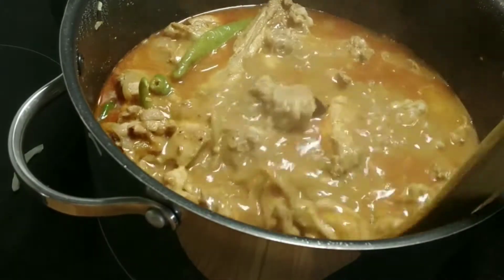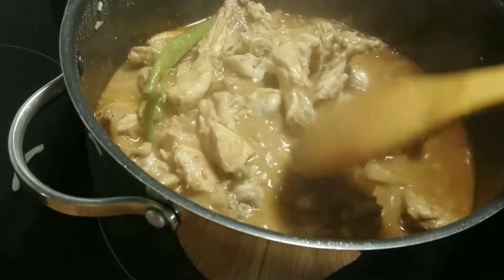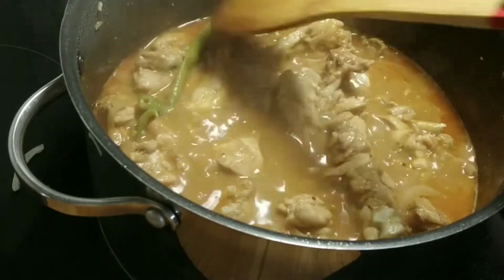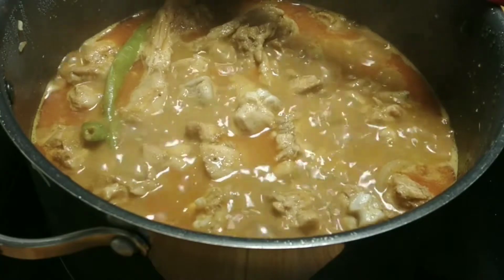Can it smell good already, and salt is enough, so we will not put more salt. Gonna taste.